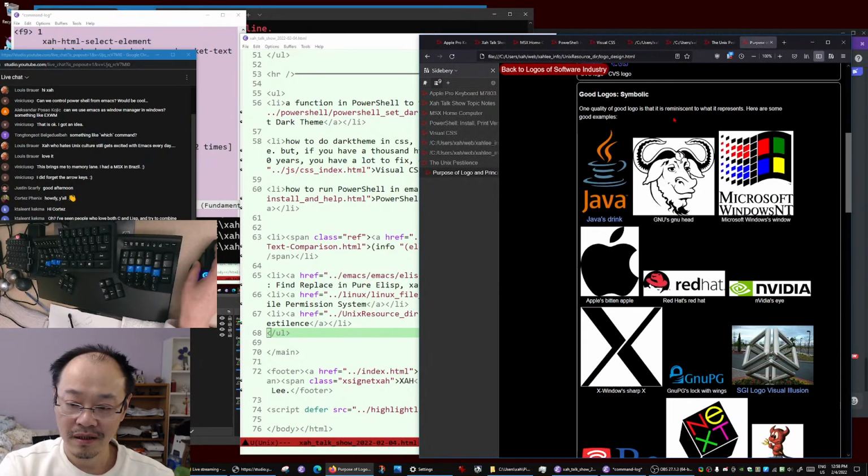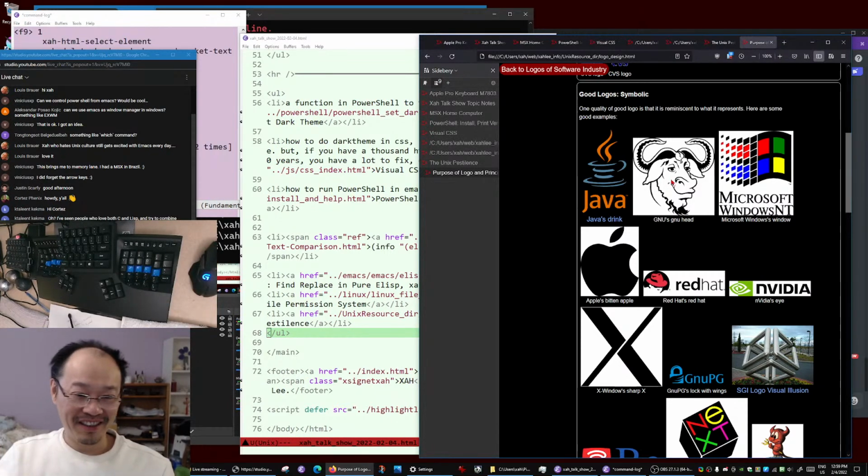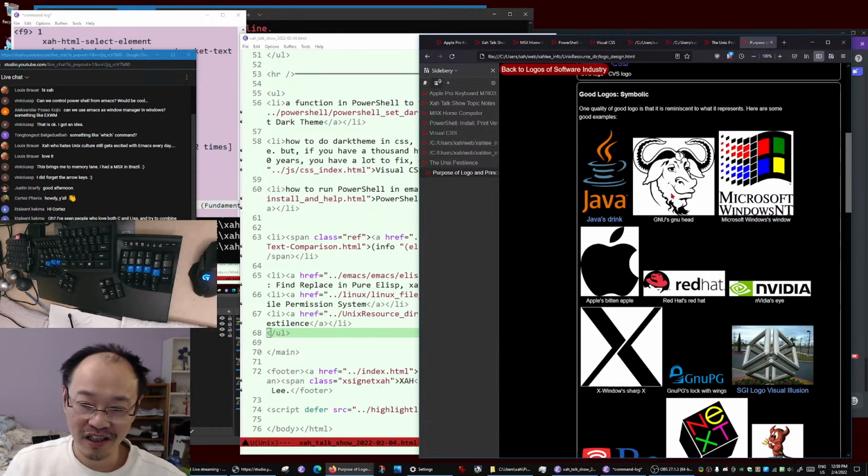So you can see here is an example of the greatest logo, Java. GNU, this benevolent GNU. GNU means an animal, some kind of antelope, a wild beast in Africa. That's what GNU is. So GNU, the Free Software Foundation, their project GNU, their logo is the GNU head.